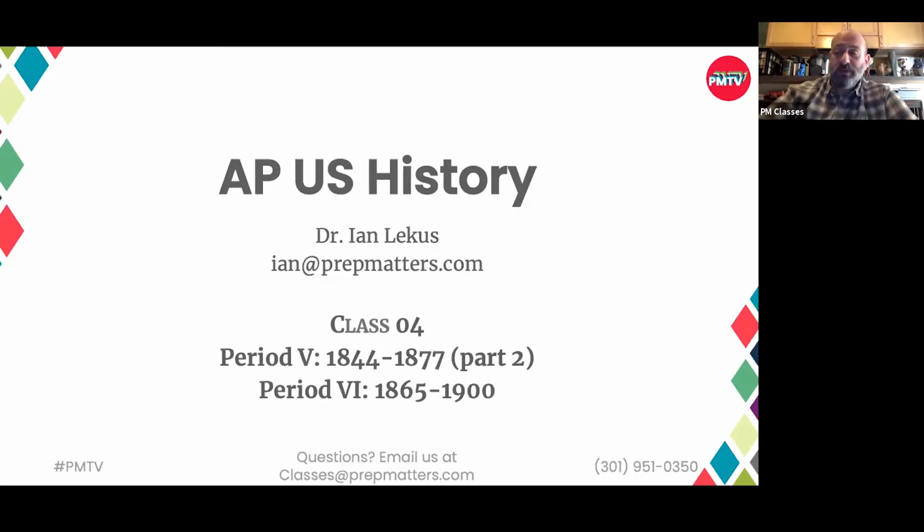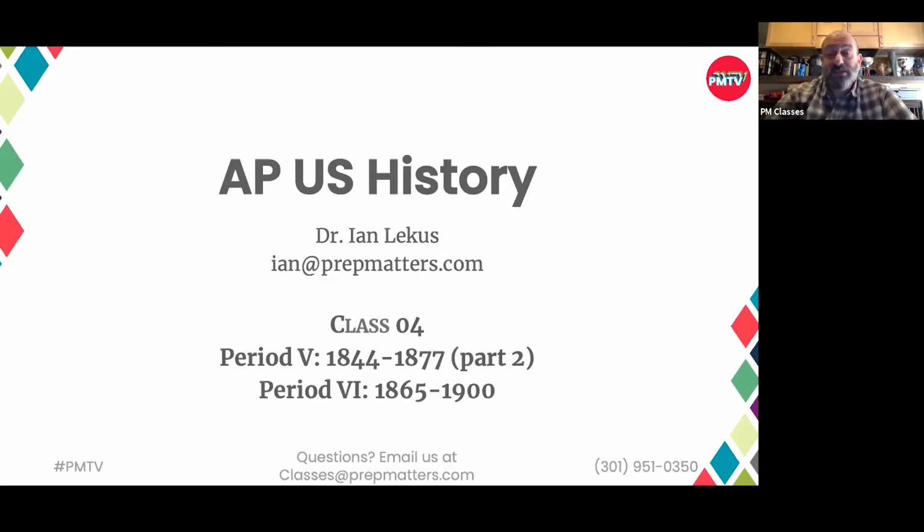As I noted, Reconstruction goes through a few phases. You have the 13th Amendment as part of the presidential Reconstruction, sort of led by Andrew Johnson, that banned slavery throughout the United States, passed and ratified by the end of 1865. But you also have the reassertion of Southern white political power in the form of the Black Codes, which attempt to restore as much of the old racial order as possible.